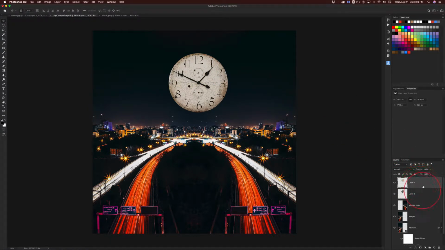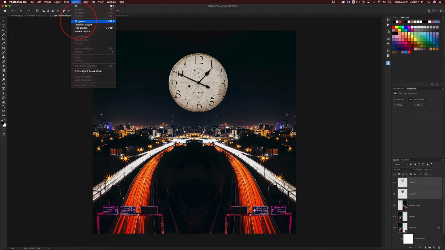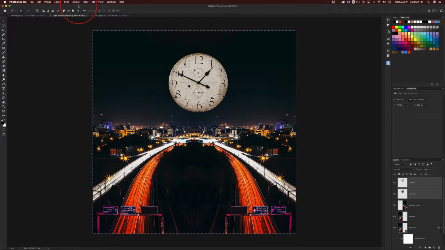Now, with both of these selected, once again, click on one, Shift click on the other, and then I want to center this from side to side. But the way to do that, you have to tell Photoshop, I want this whole image, and the only way to do that is to select all. Select all right there. Select all. Boom. And then we can center both of these objects in this selection just by clicking right here.